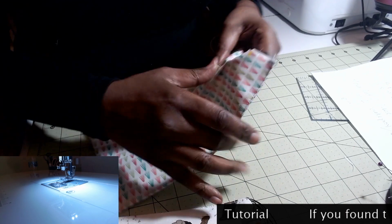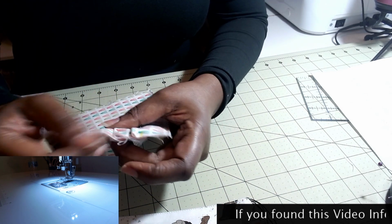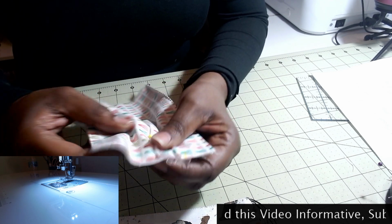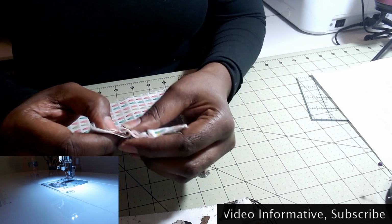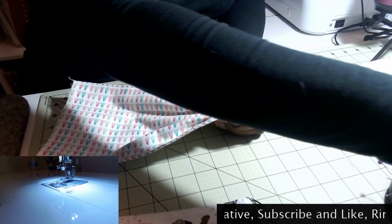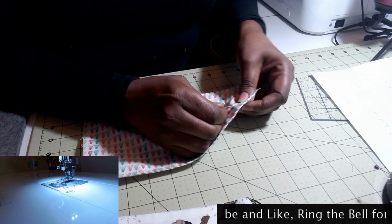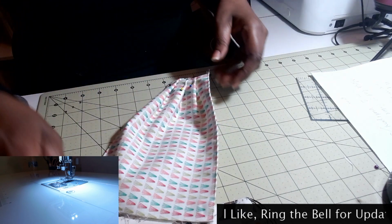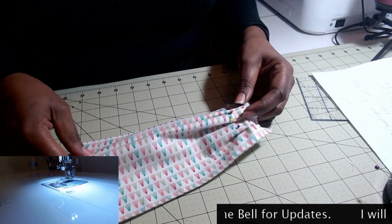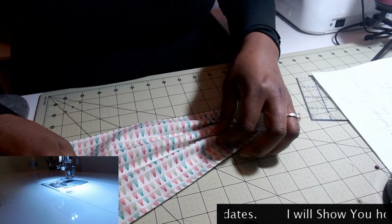So this is a great time if you've got frozen fabric or anything like that. You can make those, especially if someone's got little girls, it will make it so much easier to cope with if they've got something cute. And now, see, it's made a pleat. What we're going to do is use a very hot iron and complete those.